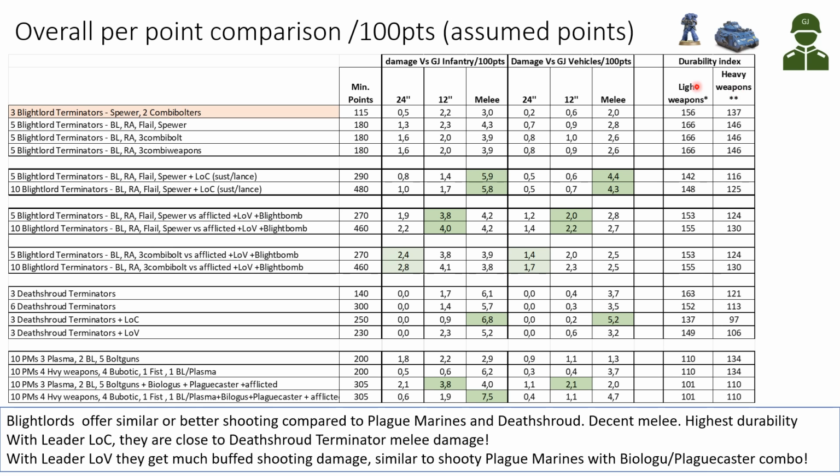The index 100 here would be an Intercessor, and index 100 for heavy weapons would be a Predator tank. So we see here the baseline without adding some leaders. Here we have the Blightlord Terminators. They have better durability than the baseline Deathshroud or the baseline Plague Marines down here. And if we add a baseline damage output for, let's say, the squads with the special weapons, we get some nice melee damage here, 4.3 wounds on average per 100 points.